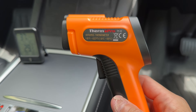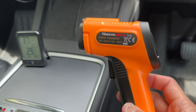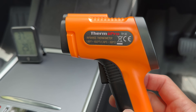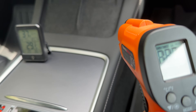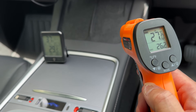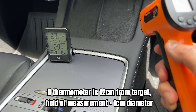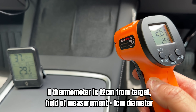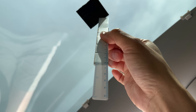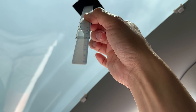Today I'm using the ThermPro thermometer from Amazon. It's a basic infrared thermometer with a range between minus 50 and 550 degrees Celsius. It has a laser light, and according to the manual it's got a 12-to-1 distance-to-surface ratio — meaning if you're pointing it 12 centimeters away from the target, the reading square is 1 centimeter. It also recommends measuring from a 20 centimeter distance. I've got a ruler measuring 20 centimeters from the black square, so I'll be doing all my readings in both cars from this distance.